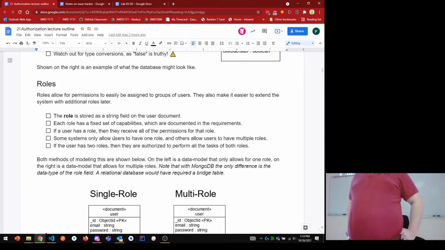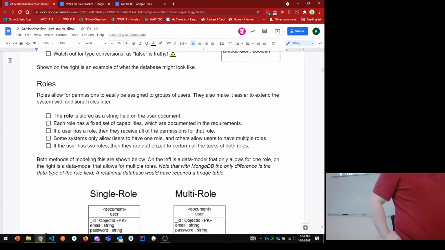I think this word you use just for members of the server. Mm-hmm. Yeah, and that's true. It's worth noting that sometimes roles are also referred to as groups. Some systems refer to them as groups, because oftentimes groups and roles are kind of the same idea. You're really just talking about a group of users that has a different set of permissions, right?